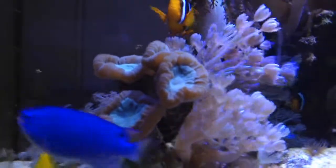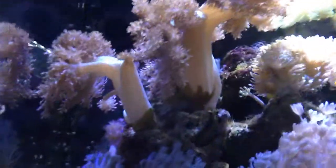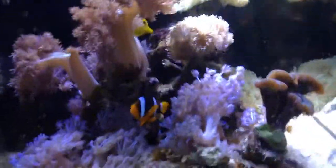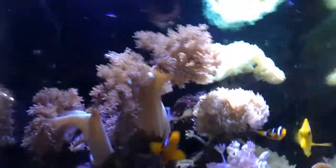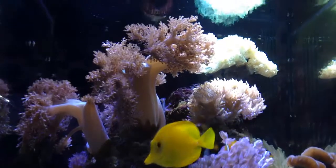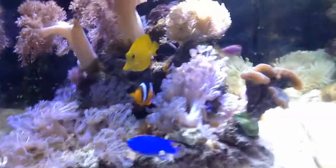The Sinularia has actually spread over to my chalice coral, which has also been growing like crazy. The Kenya trees are filling out very nicely — I'm not really letting them spread that much. There's a single large Kenya tree and a few small ones. In a nano tank, I'd rather have a few large Kenya trees and a lot of small Sinularia. I've got probably eight or ten Kenya trees total, two or three large and the rest smaller, and the Sinularia spreading over here is just incredible.